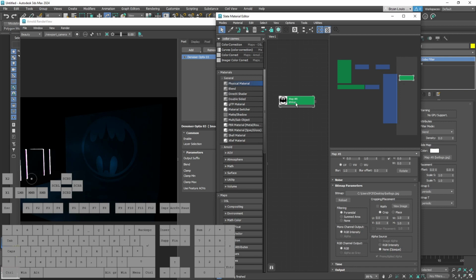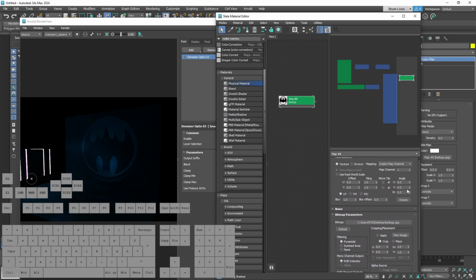And then, selecting yung bat logo na image natin dito. Paglalaroan lang natin yung angle ng tiling natin. Specifically, itong W natin. Yung W natin dito, this is our rotation. So, this one right here, kailangan lang natin siyang invert ng 180 degrees. There we go. Yan na siya, no? Pwede naman natin siyang baguhin din yung tiling natin dito kung masyado siyang, let's say, stretch out yung itsura niya via yung tiling natin dito, no? So sa case natin dito, ayusin lang natin yung tiling diyan, no?